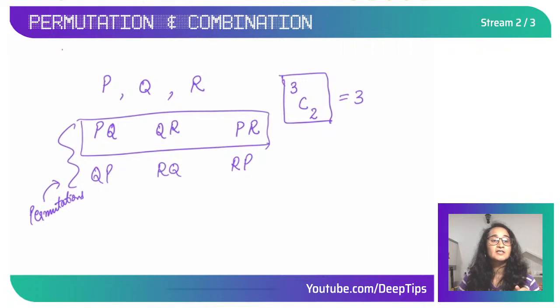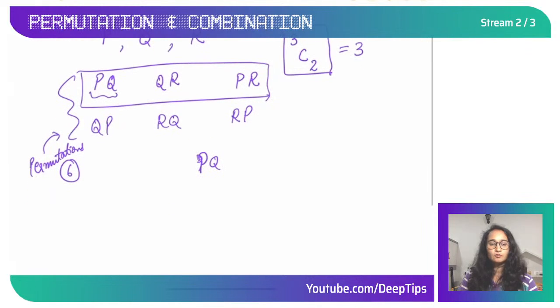I have 6 permutations which can be chosen. I hope you are clear with the concept that when order doesn't matter, we are selecting randomly and writing the names in any order, that is combination. But here when I added a clause that the letter which I am writing first is leader, then it became permutation. So did you see that when I am selecting two people like P and Q, they can be arranged in two ways, PQ and QP.